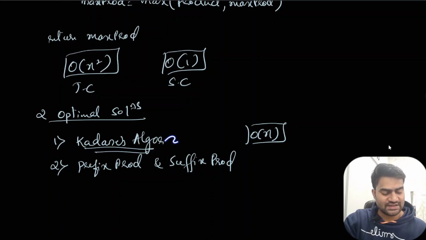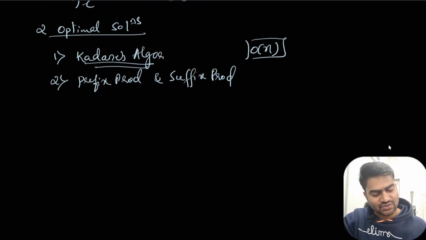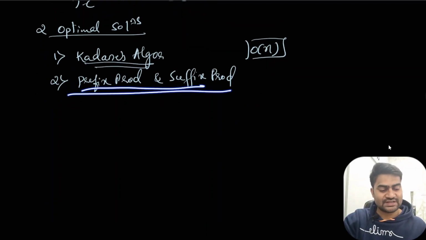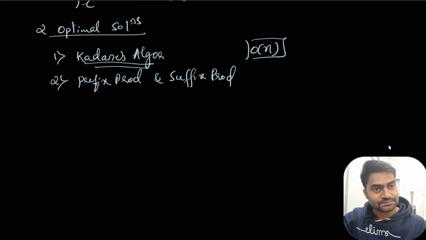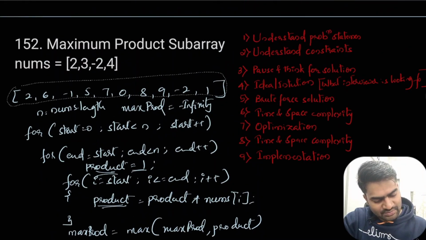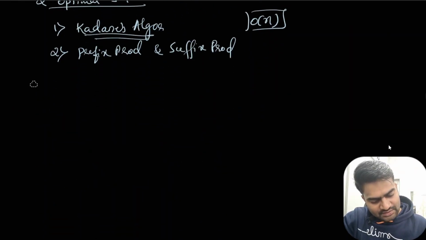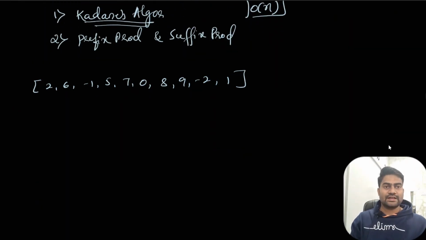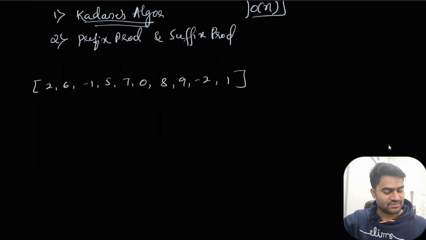There we will also discuss what is the difference between these two algorithms and which one is most intuitive and which one to use when. Okay, so with that, let us try to come up with this prefix and suffix product way. So for that, now what I will do, I will copy this particular example. So now it is basically an observation based solution.